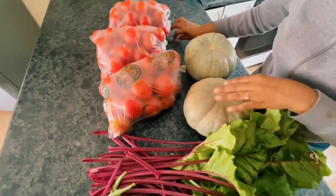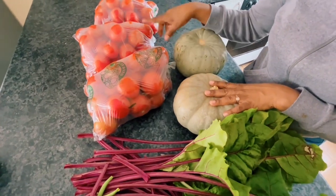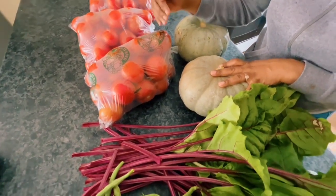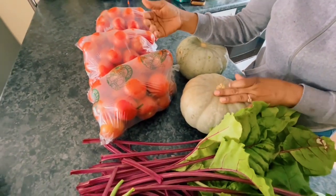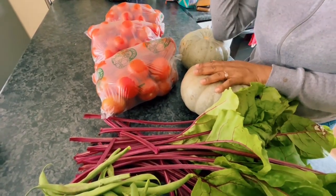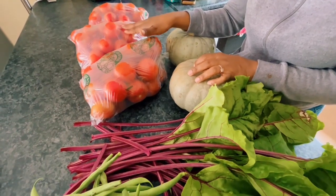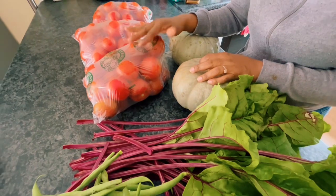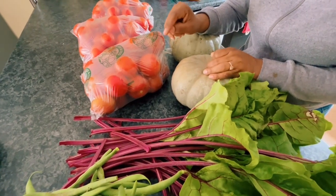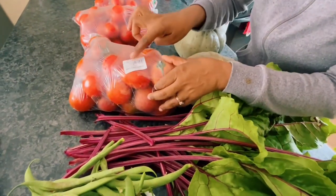You are also seeing we have a pumpkin that we bought from Food Lovers Market plus tomatoes. You might be wondering why I have so many tomatoes and whether I'll use them all. I've got a good way of preserving tomatoes — tomatoes are very good at being frozen and they hold up. We are going to separate them into smaller bags and stick them in the deep freezer. They will stay good for cooking, though they won't be good for salads and fresh eating after freezing, but for cooking they hold up well. Food Lovers Market puts them on sale now and then.